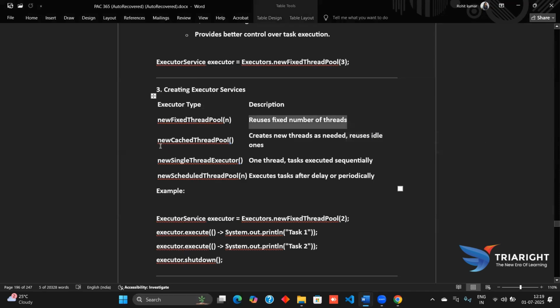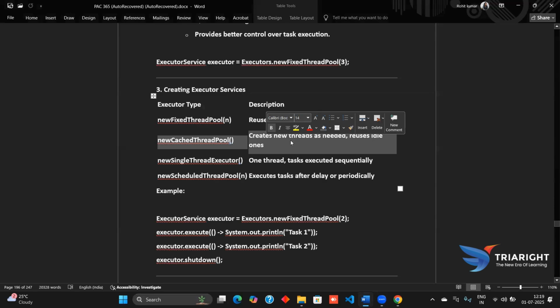Then there is newCachedThreadPool, which creates new threads as needed and reuses the idle ones.